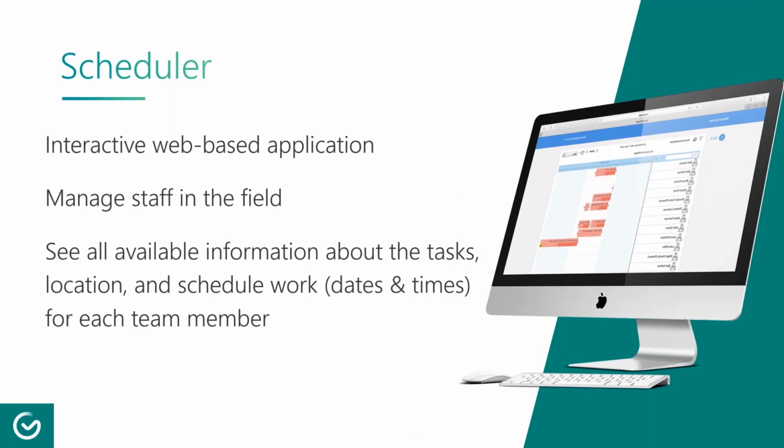The second one is scheduler. So this is obviously something that back office will work with as well. It's an interactive web-based application that allows assigning the created questionnaires and planned work to field teams. It's designed for managers, supervisors, and team leaders who manage their team in the field. And you can see all available questionnaires and information about the tasks, location, and schedules such as date and times for each team member.